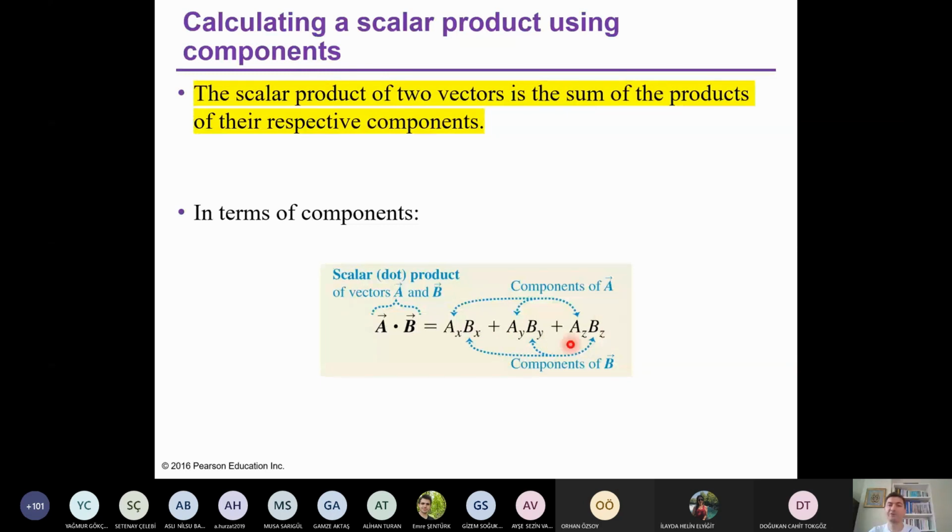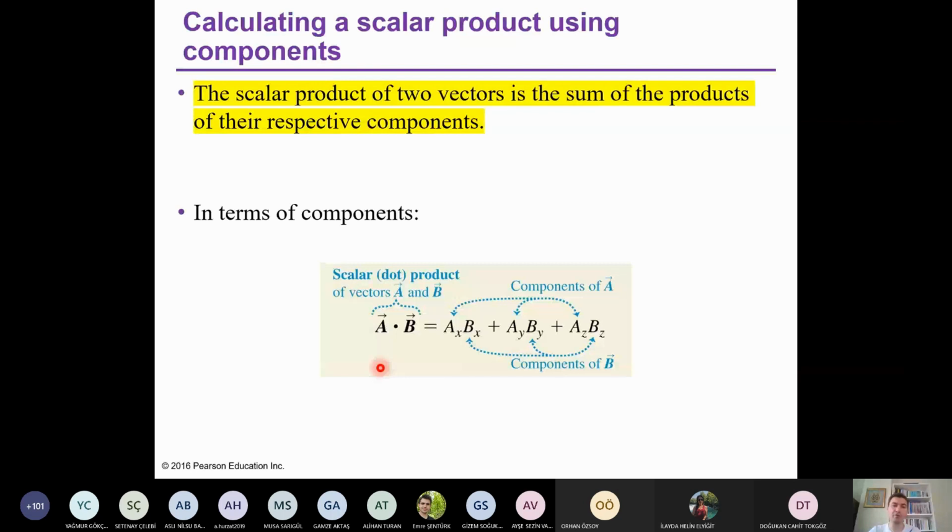Okay, so how to write this one, I will explain now. But again, I would like to take your attention here. A is vector, B is also vector, right? Look at the result. There is no vector on the right side. The result of scalar product is a scalar. It is not a vector. As I have told you here, the result of a scalar product is a scalar, not a vector.